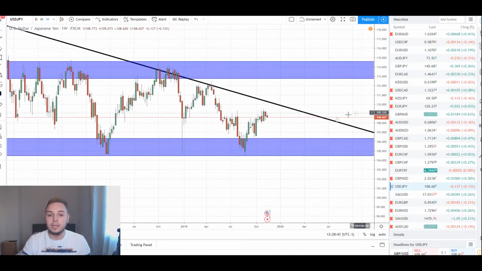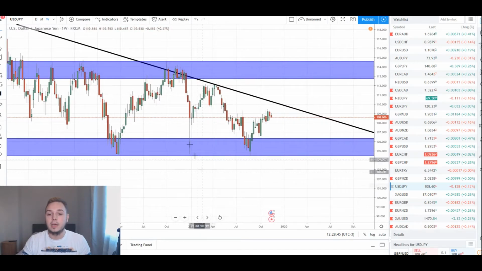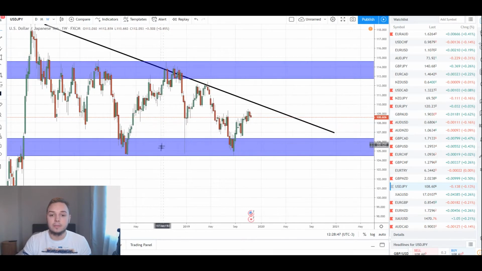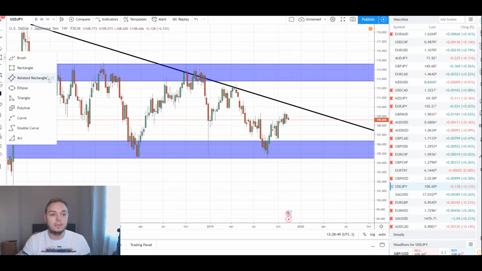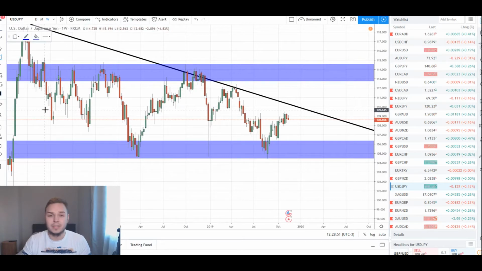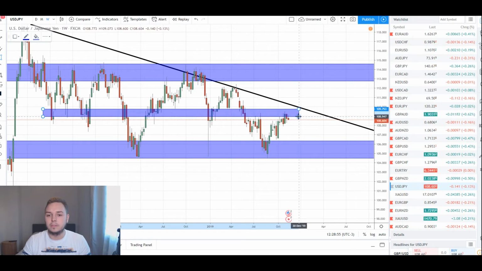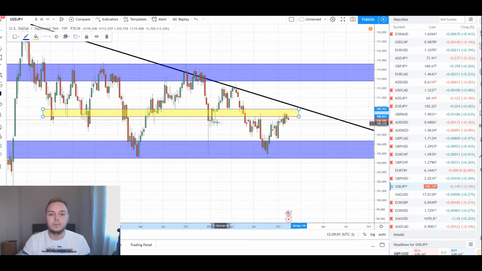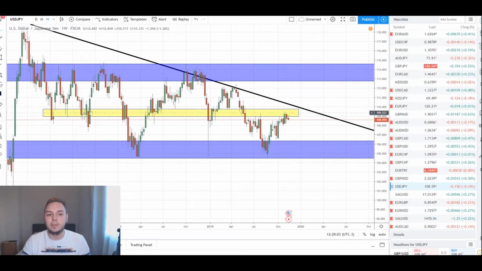So what can we do on the weekly? Let's have a look on the weekly, see everything more clearly. On the weekly, we can identify our midterm sensitivity level, I should say, not a trend. Right, so this is our midterm sensitivity level. As you can see, there was a lot of touches here, a few touches here. Basically, this means it was respected by the market on the weekly basis a few times before breaking towards the downside or the upside. It was respecting and moving around this area for quite a while.